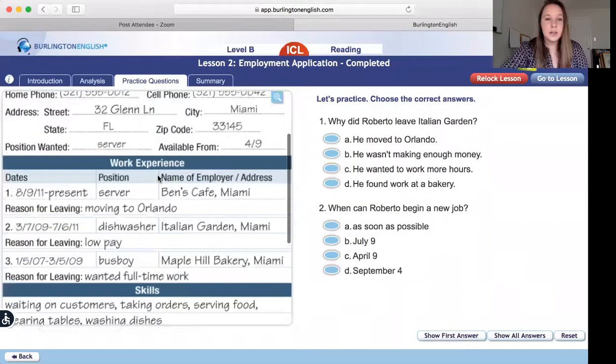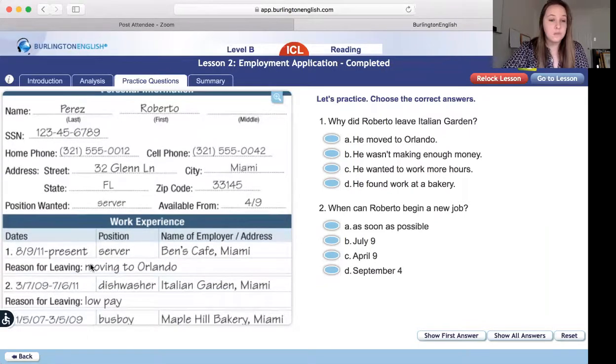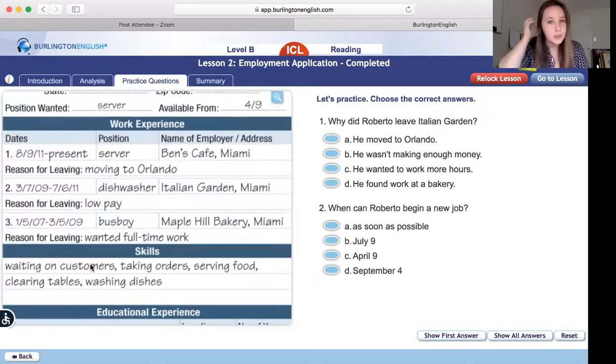Let's take a look at this. If we look over here, today we're looking at one. It is an employment application and it is completed, so it has lots of information in it. When you are reading in a second language, it can be hard to store all of that information. If you were reading this in your first language, it would be really easy to read through it all, see all of the information, and hold on to it in your mind. But because this is in English, there's another level of difficulty as you are translating it or trying to look at new vocabulary and things like that.